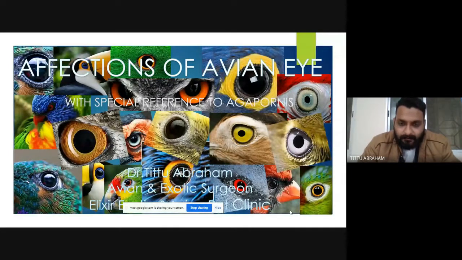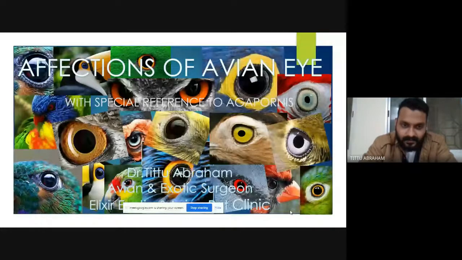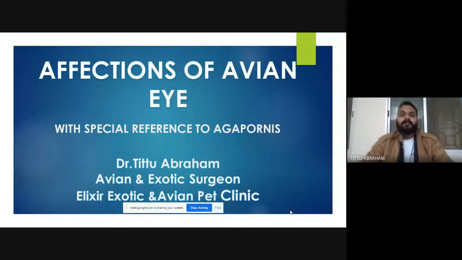So I just made this first intro PPT like this to show the differences in the iris and different eyes that we get in avian patients. And one more thing is to show the importance of our eyesight also. With these different types of images, you will not be able to distinguish the format that I have written. It is very difficult to distinguish because of the mixed coloration. So it will be better in the next slide, like this, right? You will be able to read it very properly. It will be soothing to your eye also. So just to give the importance of that special sensory organ, the eye of birds, I've made that first PPT.